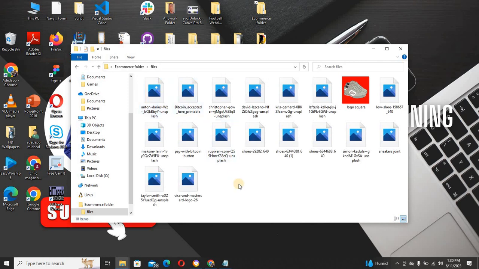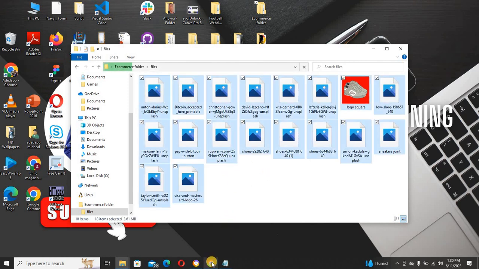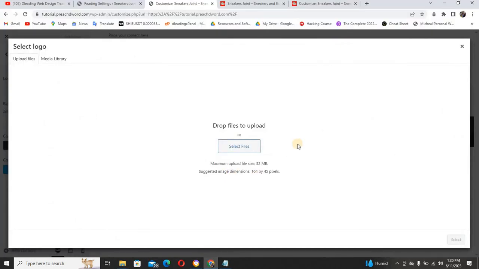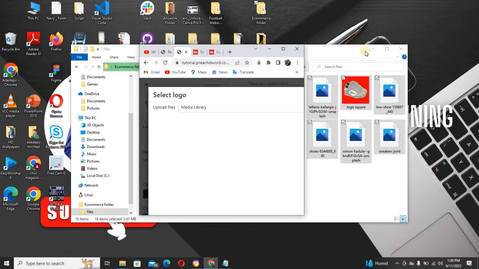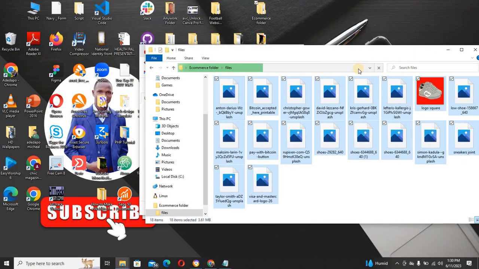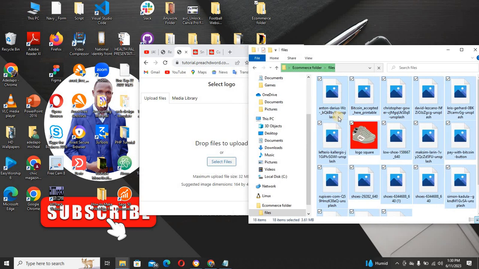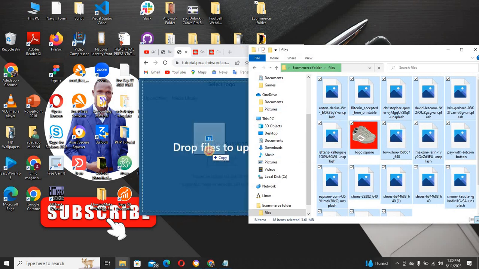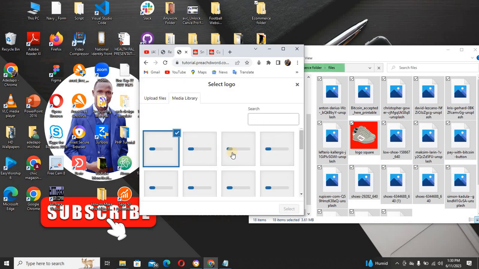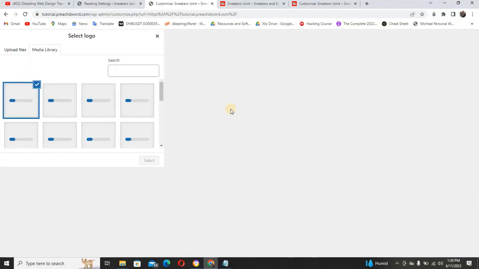So I'm going to select all, and let me just open here, and let me just minimize. Sorry. I will just drag all this stuff and drag it to this place. Can you see I highlight everything and I drag everything to this place? So let me make it full back.